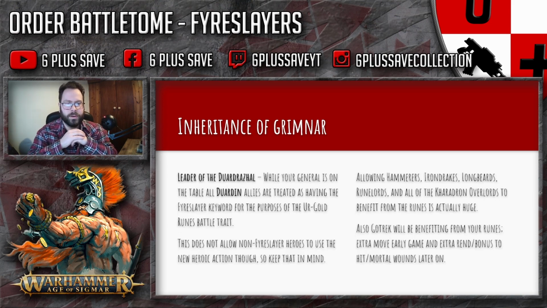Then you've got Leader of, I'm not going to butcher that, Leader of the Dwarves. While your general is on the table, all Dwarden allies are treated as having the Fyreslayer keyword for the purpose of your Ur-Gold rune battle trait.